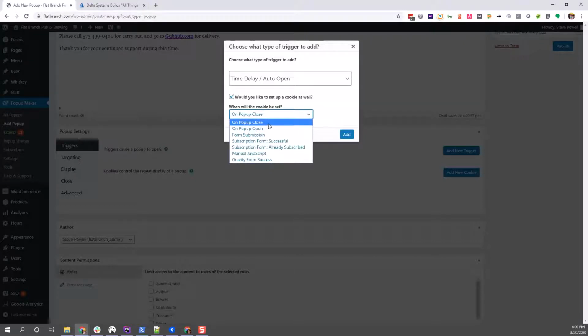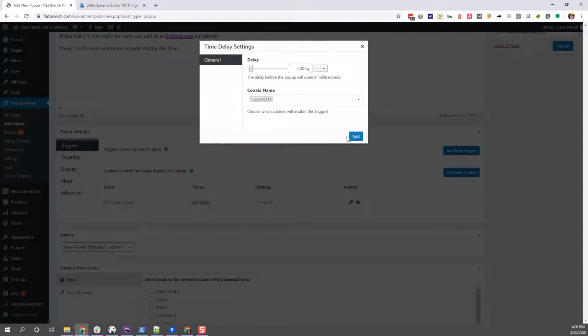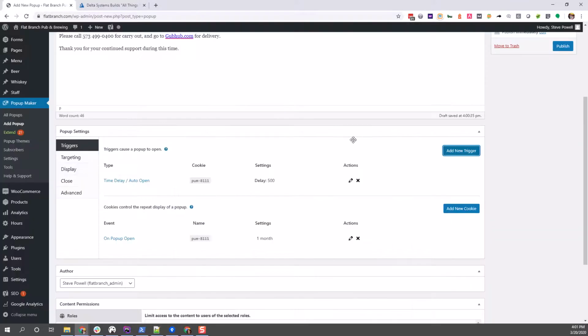So I'm going to say when the pop-up opens that it's going to remind your browser that they've already seen this pop-up. So I'm going to click add. This is the delay. How quickly it's going to come up, that's a half a second. That's fine. It comes up in a second. If you want to rename these things, I haven't messed with any of that stuff. We just kind of leave it there.